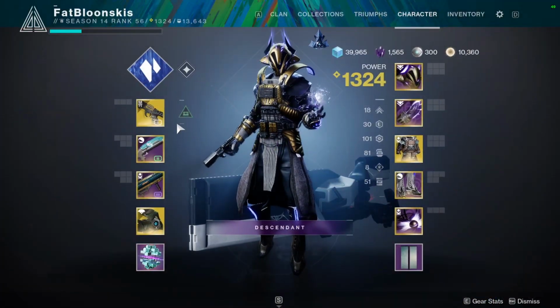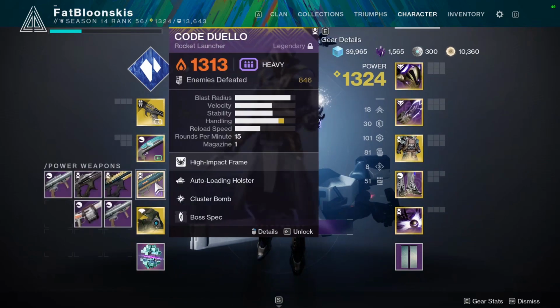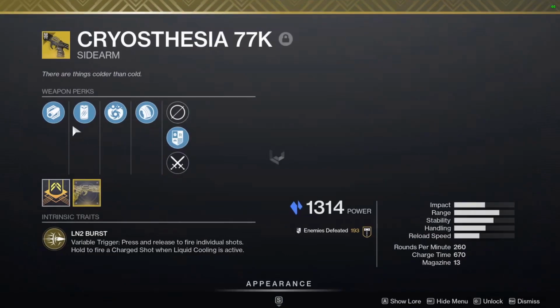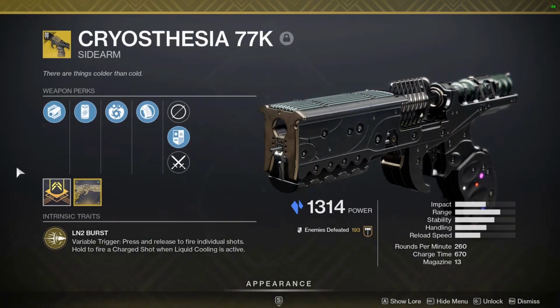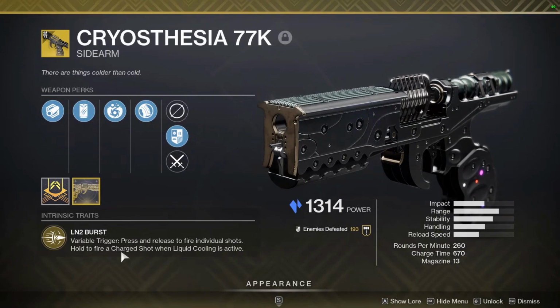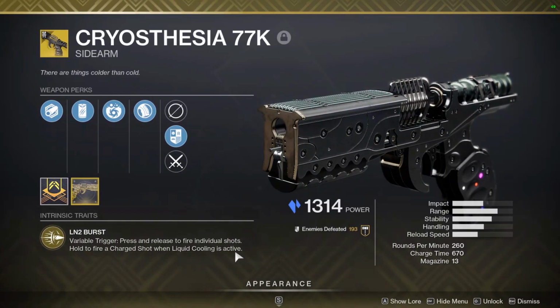As for my loadout, there's a little bit of flexibility with your special and your heavy weapon, but for your main source of damage, we're going to use Cryosthesia, the new stasis sidearm added this season. It is an exotic. In case you guys don't know how this gun works, I'll just go over it really quick. Variable trigger: press and release to fire an individual shot. Hold to fire a charge shot when liquid cooling is active.